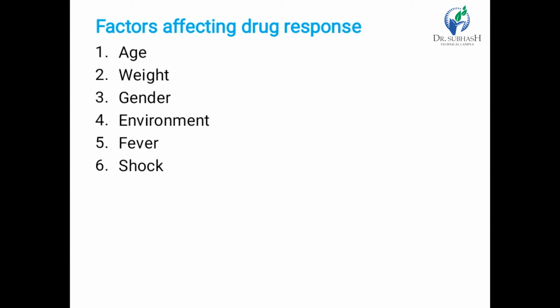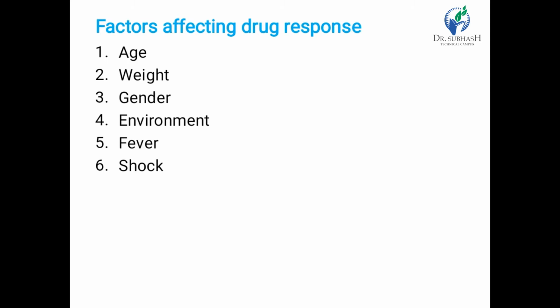Then in this type of patient, the drug will accumulate in their body and adverse drug reactions will be there, right? Weight is a factor that affects the drug response, right? If you have studied the calculation of dose, in the equation the weight is there, right? On the basis of weight, we generally prescribe the dose of drug. If the patient's weight is more, then the dose of drug will be more because it will accumulate in the fat tissue, right?